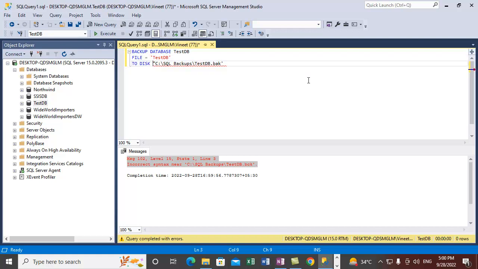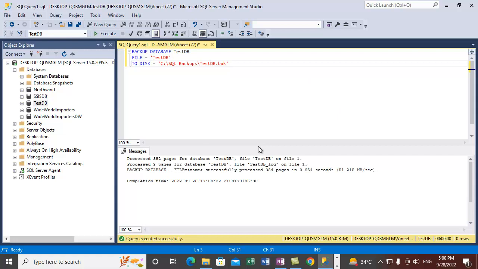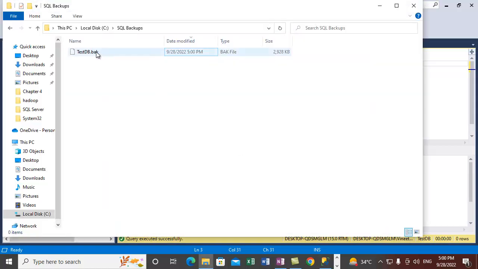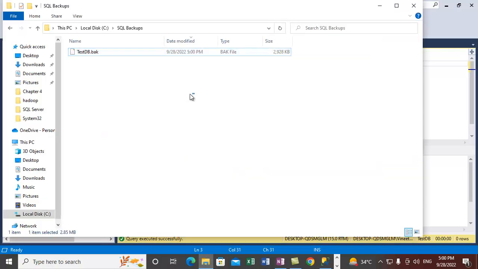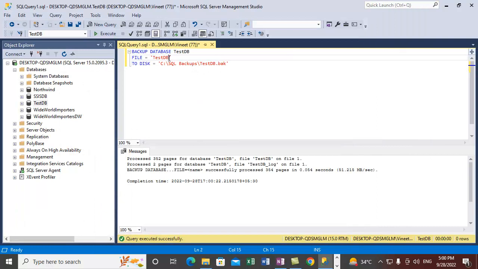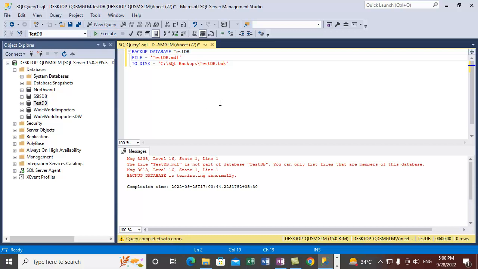So now executed, it will create the database backup, and if we check, it has created the backup of that particular file. The file is testdb mdf. It has created the database backup. Let's remove this backup and let's try to recreate it. What if we specify the full name of that mdf file? The mdf extension is not supposed to be specified, so just specify the name of the file. So it has again taken up the backup.